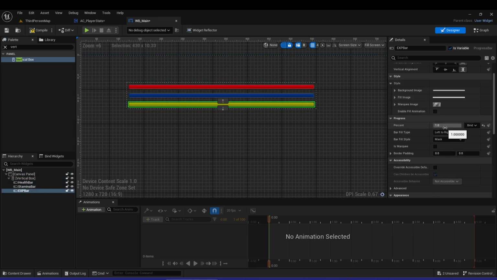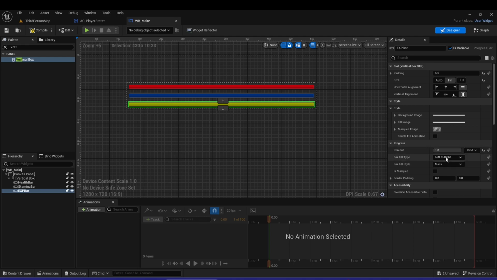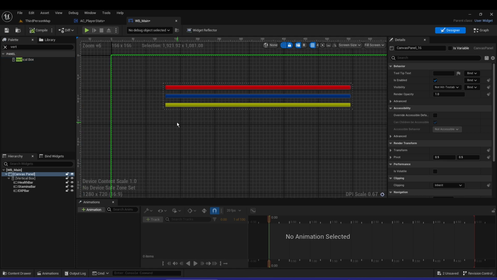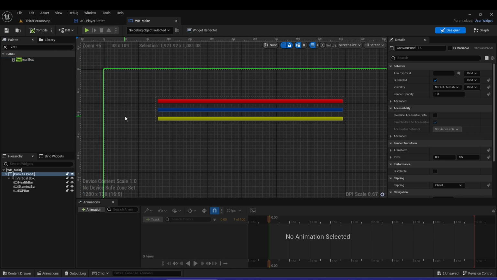So now what we're gonna do, basically gonna set the percentage right here, you can see. So basically we can actually bind it, but we are not gonna bind it. So we're gonna set this amount. So to do it, what we're gonna do is real simple, right?